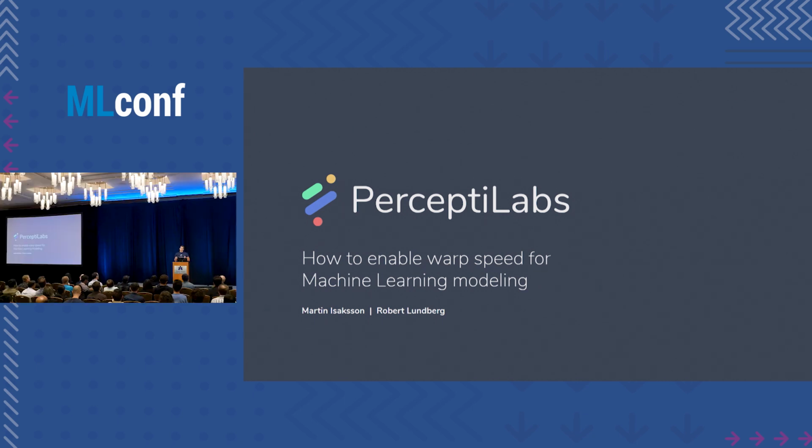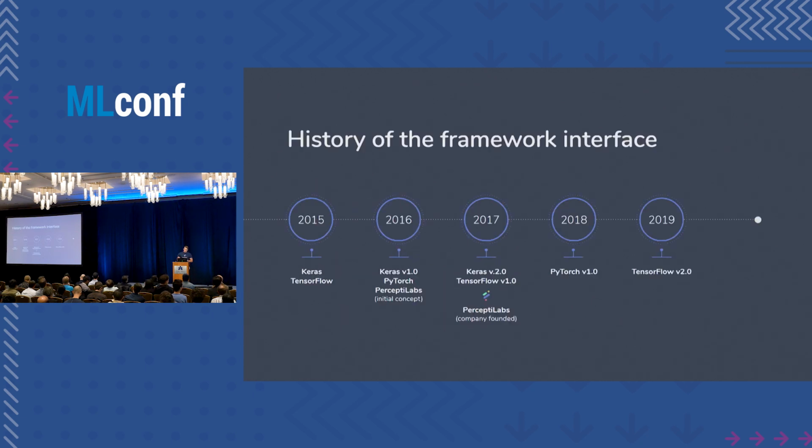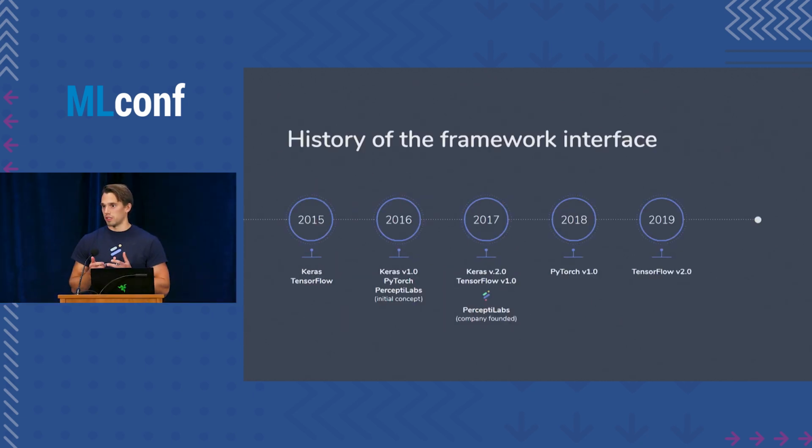And there are some machine learning frameworks out there which let you build and train machine learning models more easily, like TensorFlow, Keras, and PyTorch. And me personally, I have most experience with TensorFlow. The machine learning frameworks have changed a lot over the last 4 years. The evolution has been really impressive, and many iterations have created different trends. And in my opinion, this really highlights the importance of the frameworks' interface.